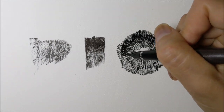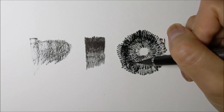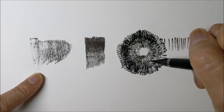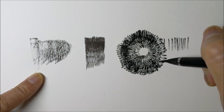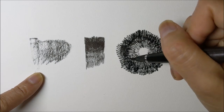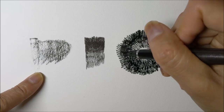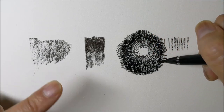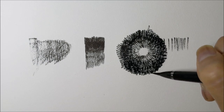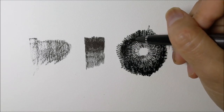And once I get a little bit of a base in, then I can lightly go around and start to do more shading like this with my fast moving brush, just to blend things a little bit better and to make it more of a seamless transition. And of course, eventually I would darken my outer edges all the way to complete black. I'm not going to do that currently. Because this paper is rough, there's a lot of dry brush action that happens, as you see.